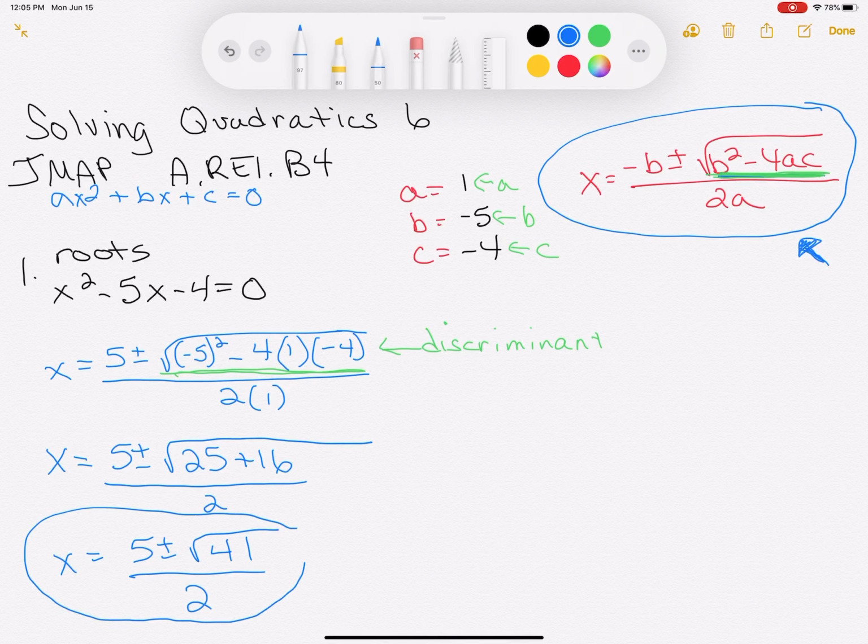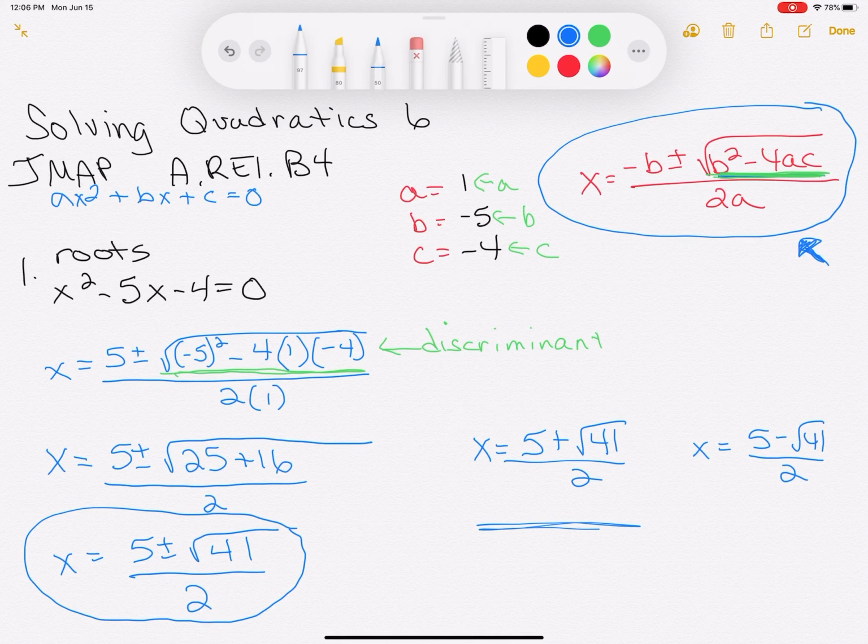And this is as easy as it gets with the quadratic equation because 41 is not simplifiable, which means there's no perfect square that will divide evenly into 41. So your 2 solutions separately are 5 plus the square root of 41 over 2 and 5 minus the square root of 41 over 2. And unless they ask you to round it, you would leave these as is, because those are irrational answers. Those are exact. If you put them in your calculator, you're going to get rounded solutions.